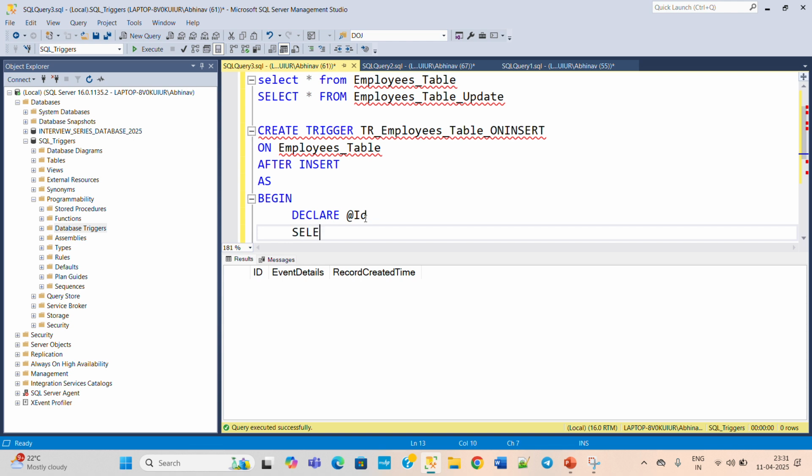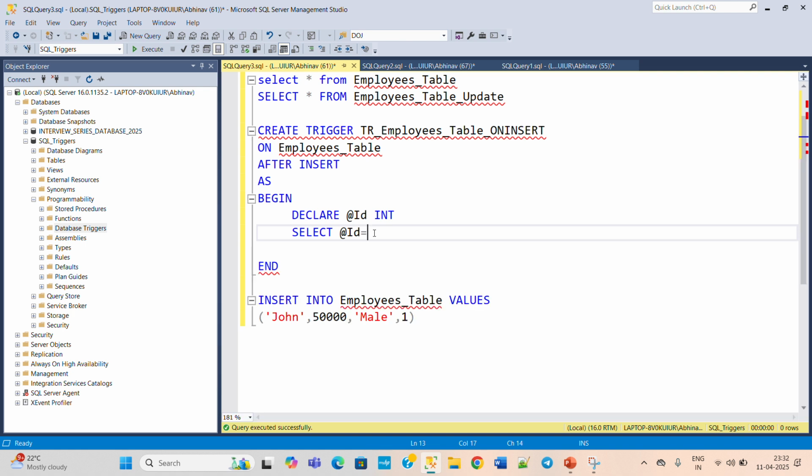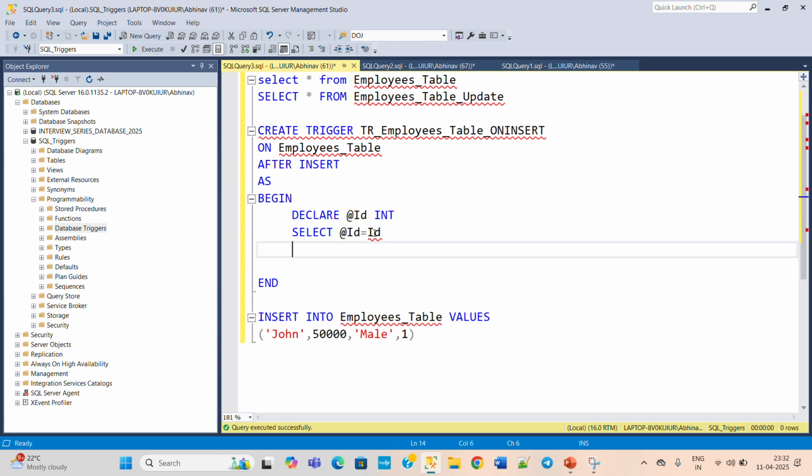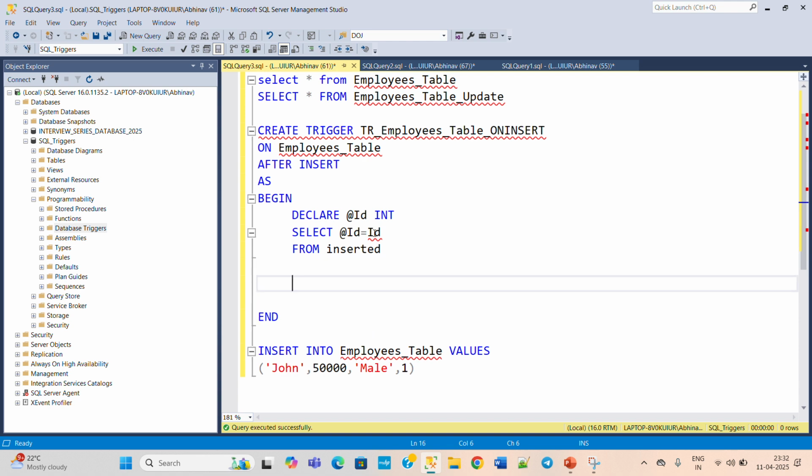So select @id, the data type of id will be integer, and select id equals to id from inserted table. Okay, and now what we need to do?